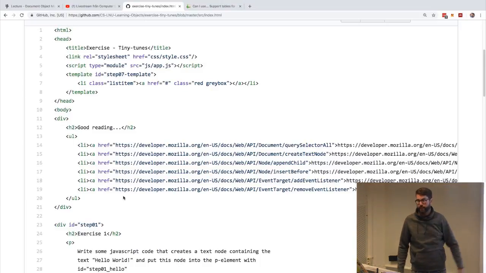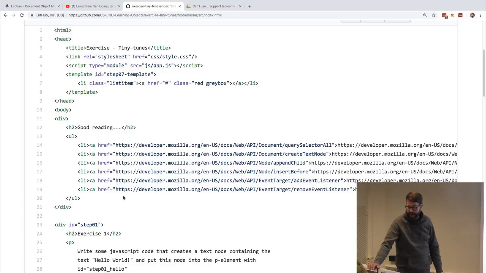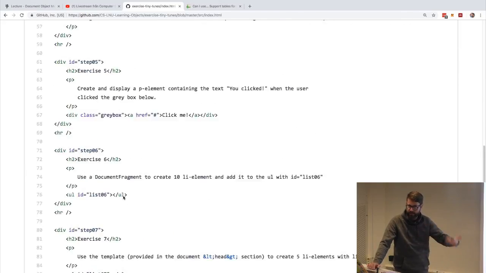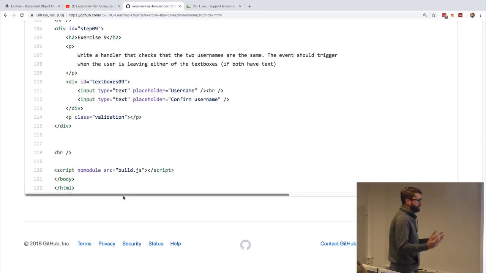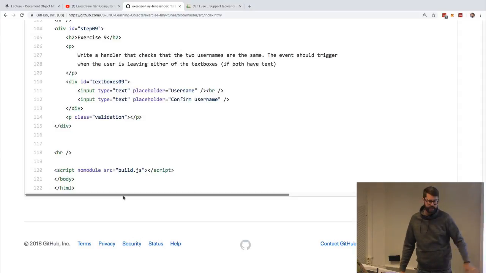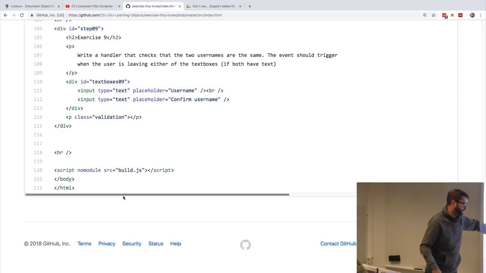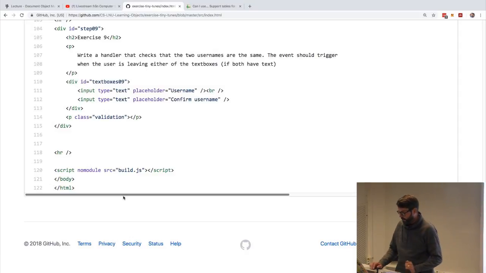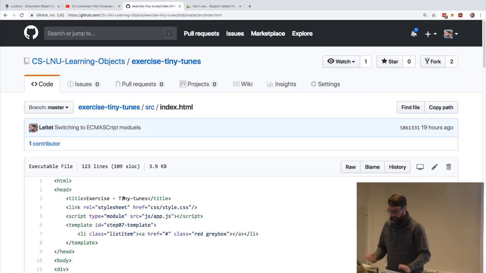So this is utilizing the new ECMAScript module. Webpack will still build a bundle, but that bundle is served down here with a nomodule attribute as build.js, and this one will work in older browsers as well. But that is nothing you need to think about, actually. Just remember to use the new ECMAScript modules and you'll be fine. Okay.